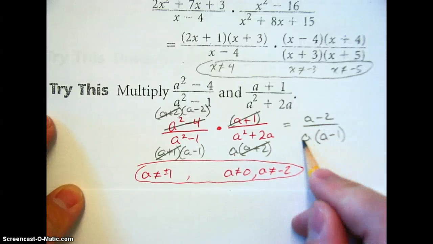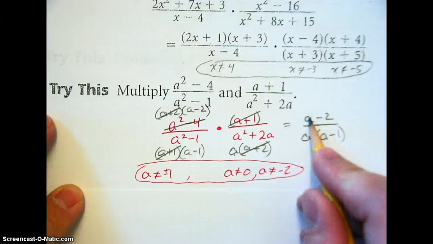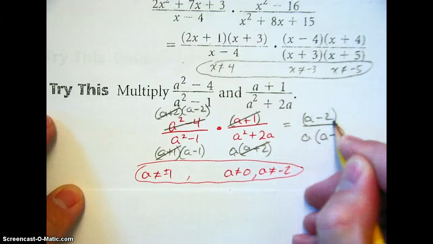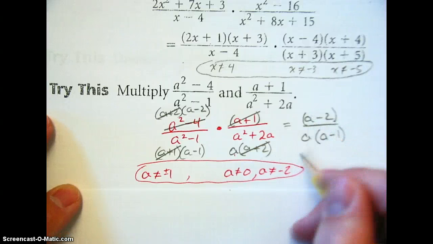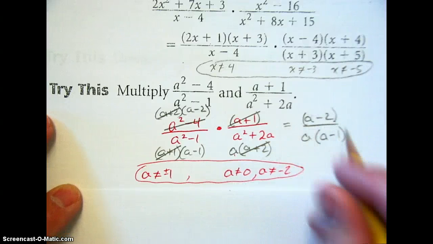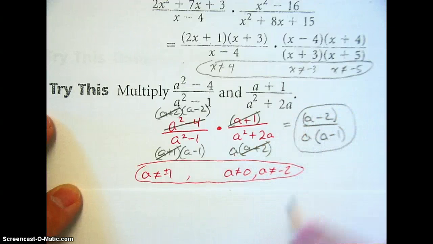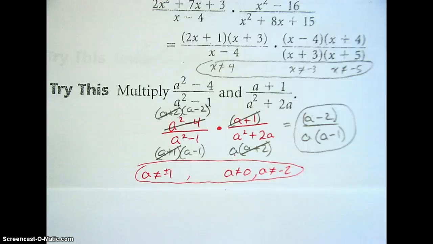Good. Can we just cancel these a's? No. They're grouped. Yeah, it's grouped on top. You can't leave your buddy behind. Don't just get rid of one. All right. This is your solution. If you wanted to multiply out the denominator, you could, but we're going to leave it like that. Questions? No.